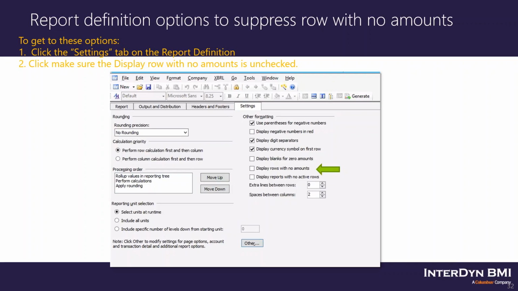So one of the things that people don't realize is when you're doing consolidated reporting with multiple companies, you can set up a row definition that has all the accounts for all the companies, and even if every line has certain things on it and you run this for multiple companies, if you don't have this checked, then only the accounts that are for that company will actually display.